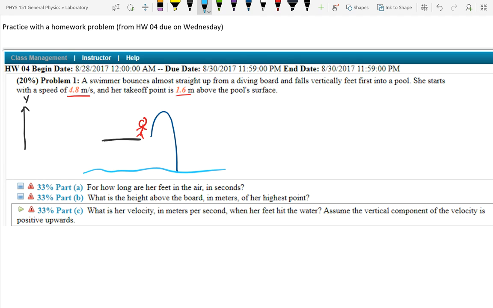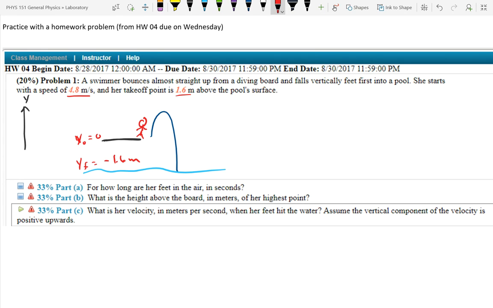Now, when I did this with people before, I made my reference point the height she started from, or excuse me, the height of the water. But after reading through and doing the whole problem, I'm going to switch my reference point. I'm going to make my reference point for vertical position where she starts, at a height of 0. So I'm going to put here y sub 0, her initial height, equals 0. And so if she starts at a height of 0, what is her final height? Right, it's going to be minus the 1.6 meters because it's 1.6 meters below and up was positive. So I've got the heights.